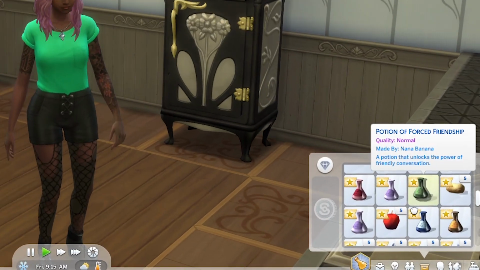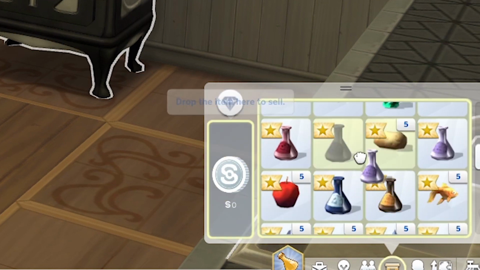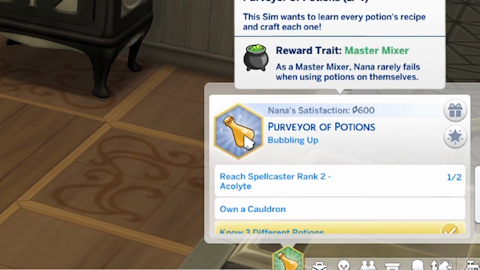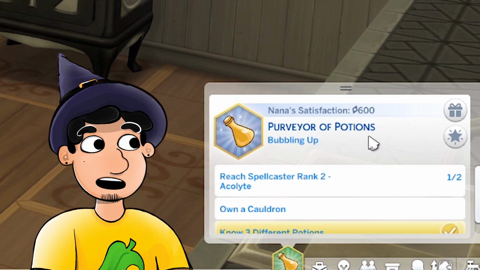The only real problem with alchemy is that when you try to sell potions, they're worth nothing. You can't even sell them in shops. It makes no sense because one of the new aspirations literally means selling potions. This might have been a glitch, but for me, my potions were worth 0 simoleons.